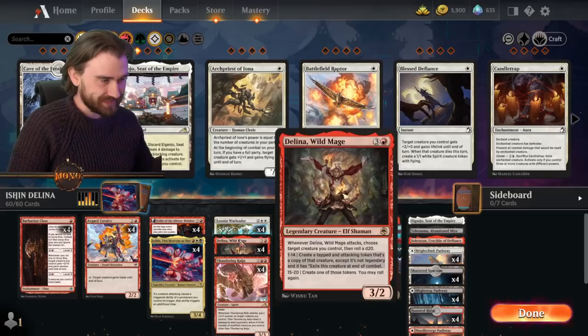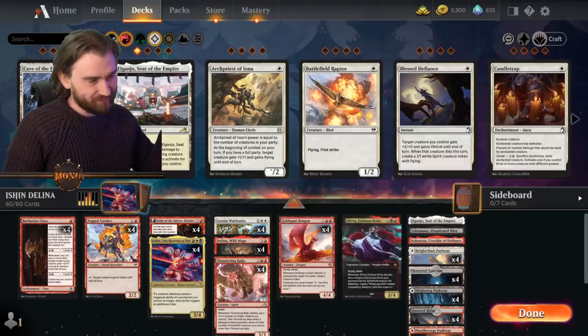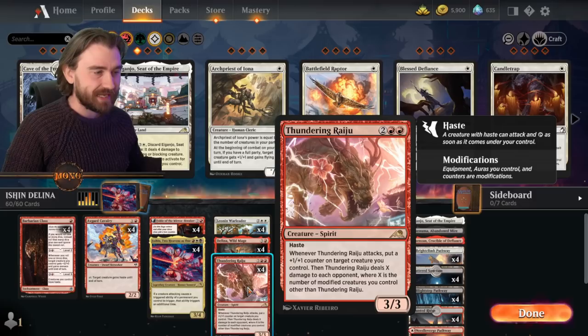You can essentially copy anything to win, but one of the most fun things to copy is a Goldspan Dragon or an Olivia or a Thundering Raiju. Thundering Raiju is also a new card, by the way, from Kamigawa Neon Dynasty. Whenever it attacks, you put a +1/+1 counter on target creature you control, and then it deals X damage to each opponent, where X is the number of modified creatures you control other than Thundering Raiju.